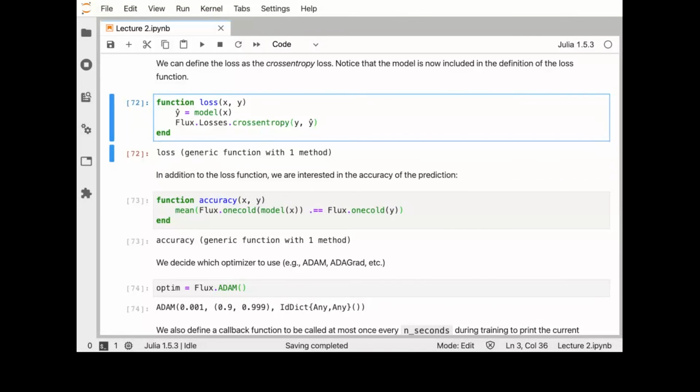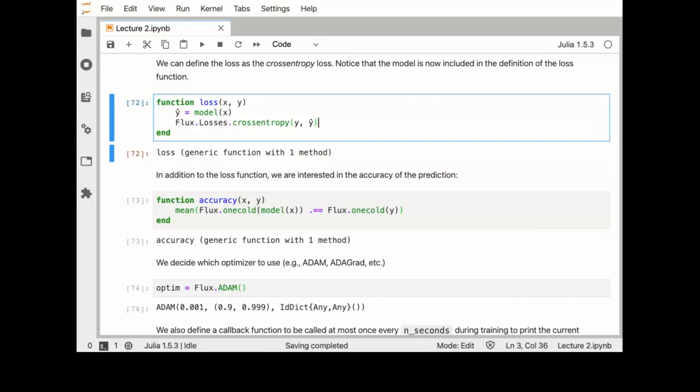You can save it with the BSON.jl library, and you import the macro @save, and you can simply @save model and the file where you want to save it. And the same is @load, name of the file, and the model.